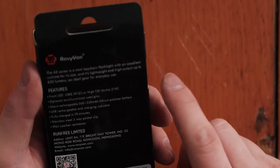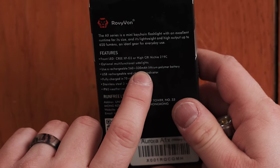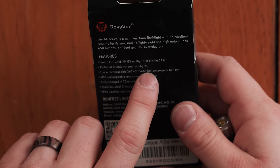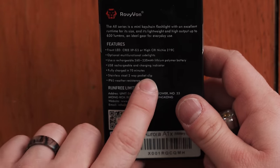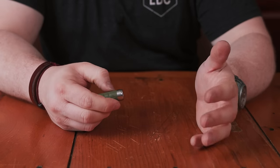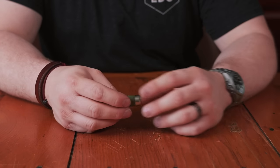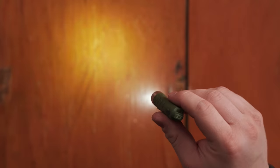That's cool. That's helpful. Rechargeable 260 to 330 milliamp hour battery. So it's odd that they have a range there. Maybe that's a different size battery based on the emitter. I don't know. Fully charged in 70 minutes, two-way pocket clip, IP65 weather resistance. Very, very bright, incredibly bright even. I can tell now that this is a little more cool, so I would say that this is the Cree and not the Nichia, but just really great.